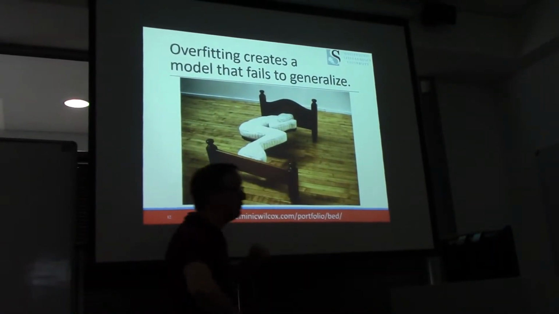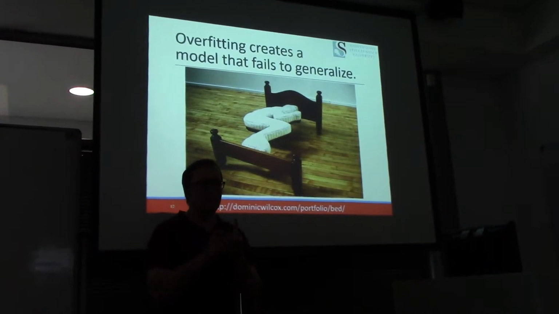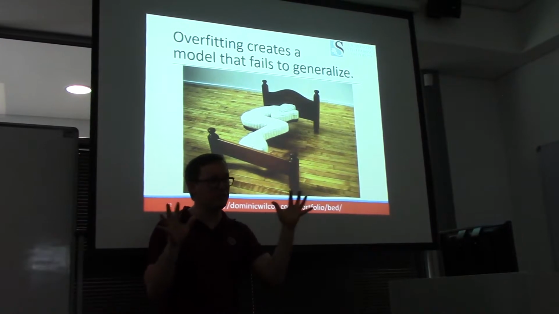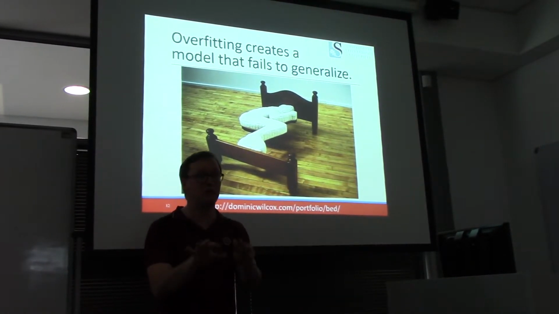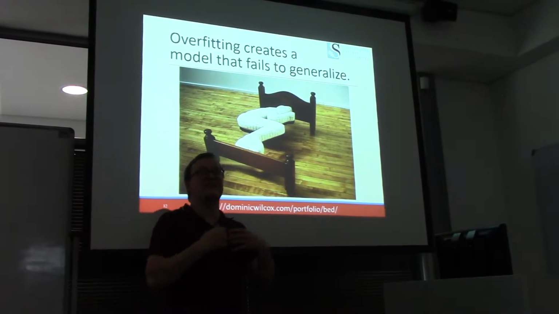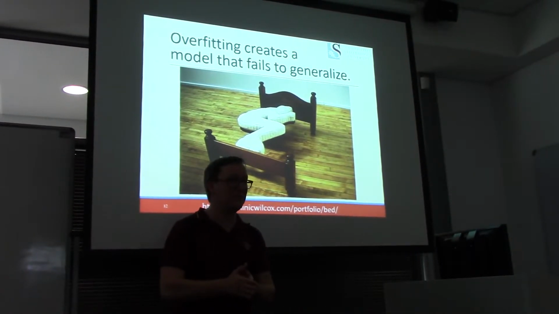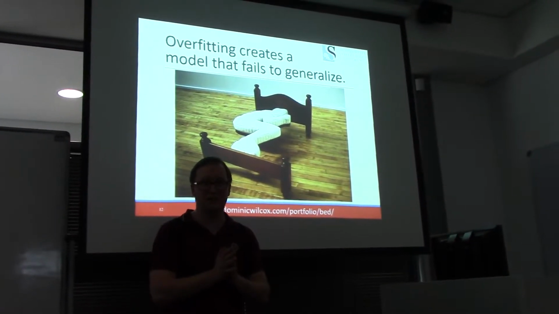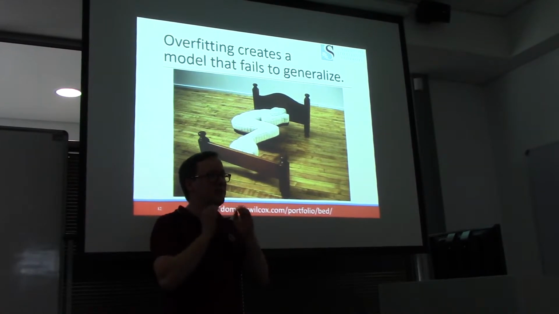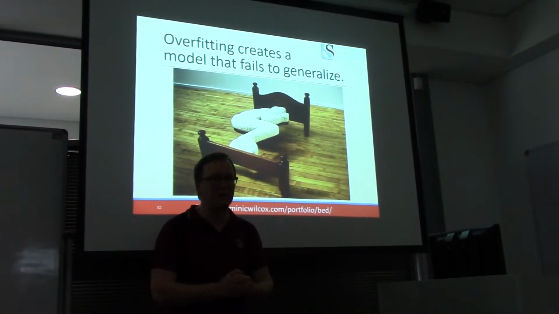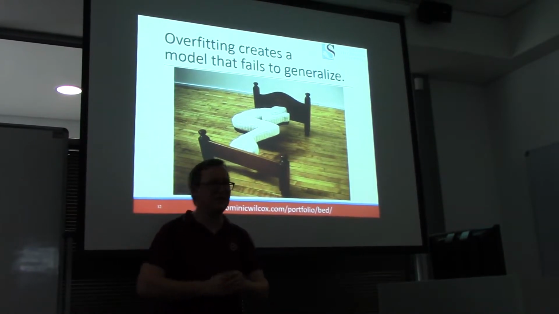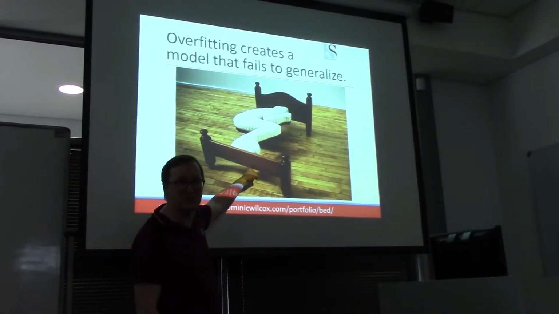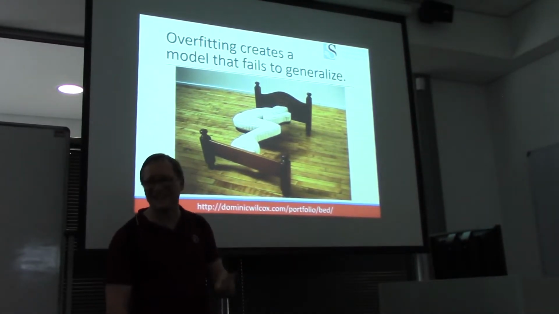Okay, on we go. So, overfitting. There was a slide on feature selection a few back that talked about creating a model that's tuned to the peculiarities of our data set that does not generalize well. That is a technical definition for what overfitting is. But what I want you to imagine is that our training set is how I slept last night. And I'm trying to find the best mattress I can make for a broad population of people. If my training set shows that last night I slept like this, and therefore we should always make mattresses in this shape, I've learned the wrong lesson.